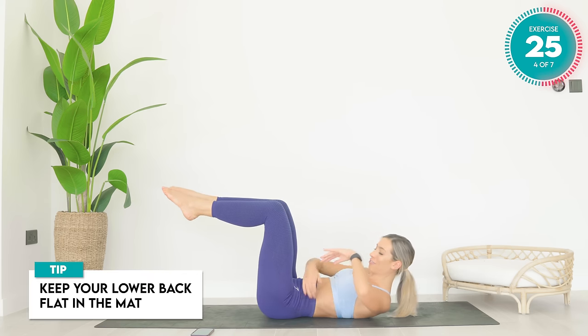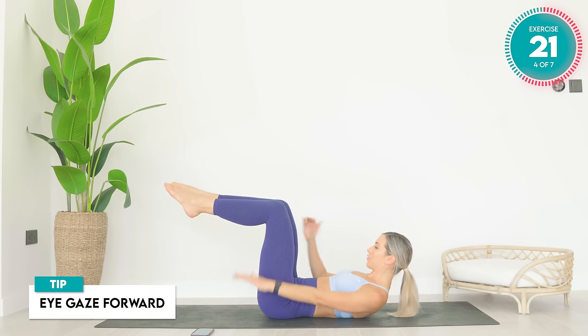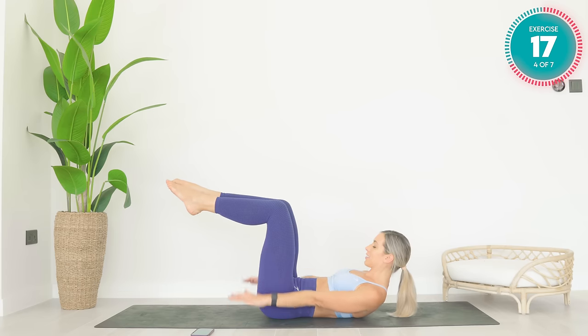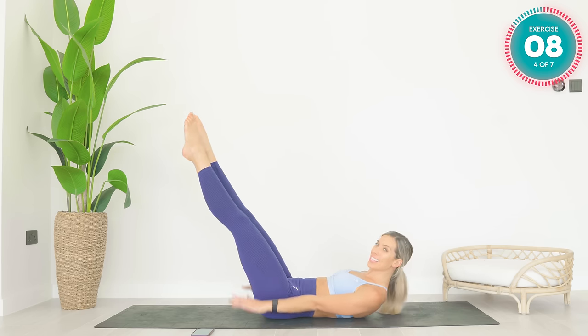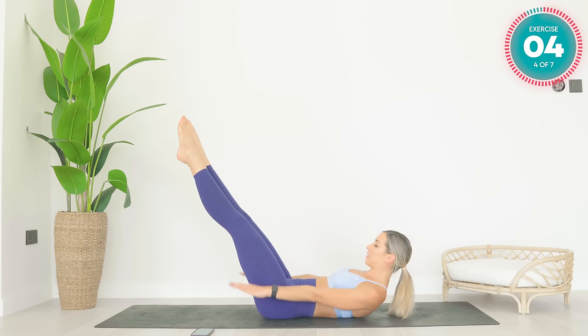Keep your lower back flat as the mat. Keep breathing. Eye gaze forward. You're nearly there. Okay, anyone wanting to make it harder, straighten those legs out. Under 10 seconds left, keep going.